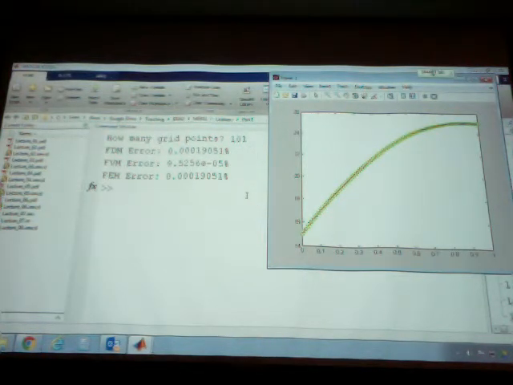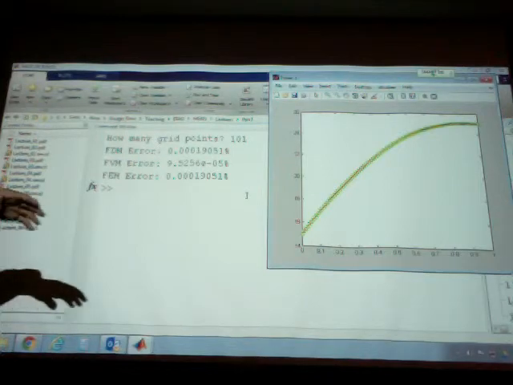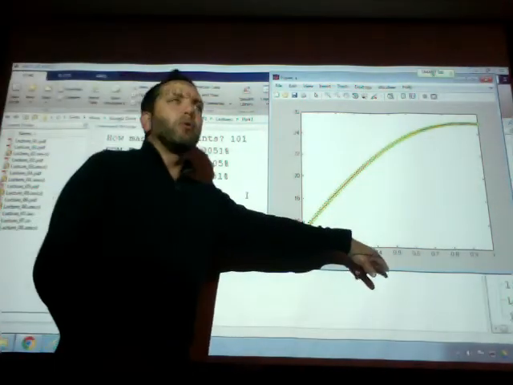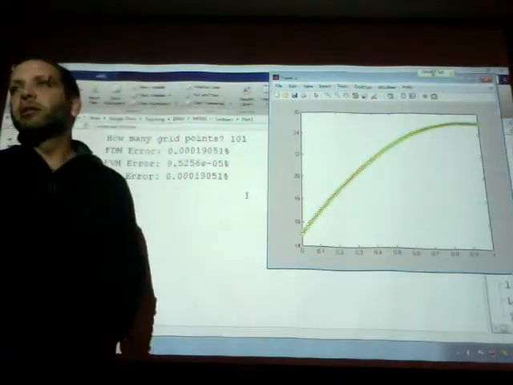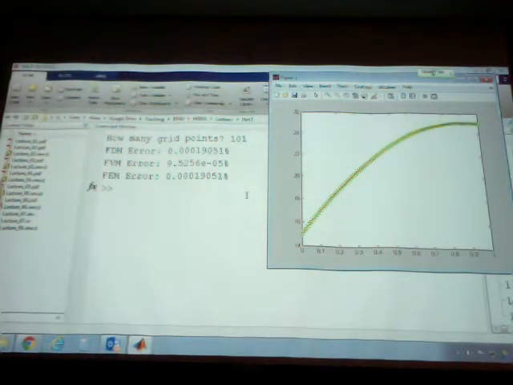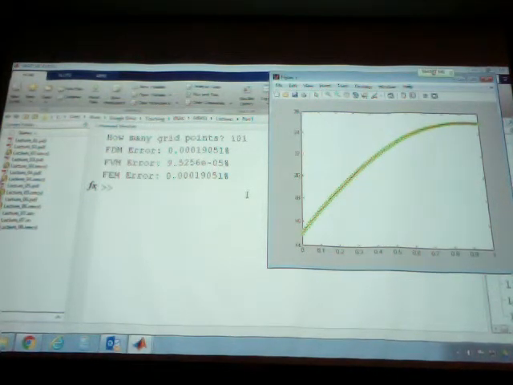What are the units for the graph? I didn't put anything. I should have put a label here. The X label is X, the Y label is T. So y is T, and x is just X, from 0 to L. Yeah, we're not using units. It could be meters, it could be whatever. It's just a non-dimensional problem in this case.